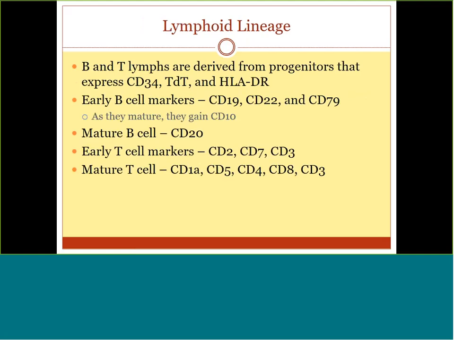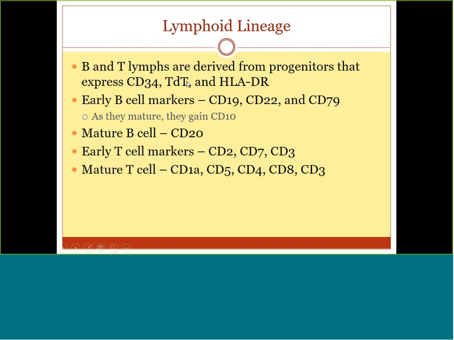And then lymphocytes. Because there are 2 types of lymphocytes, we have both B and T lymphocytes, they are going to vary slightly. And again, under a peripheral smear, we cannot tell if it's a B or T lymphocyte. We just know that it's a lymphocyte. So overall, both B and T lymphocytes have this marker that we call TDT. I need you to remember that. TDT is a marker, an antigen on the surface of both very immature B and T lymphocyte lines. So it will tell you you definitely have a lymphoblast present, but it's not going to be able to tell you if it's a B or T yet. It's just saying, yes, there's a lymphoblast. There's an immature lymphocyte type of cell here. So always link that back to lymphs.